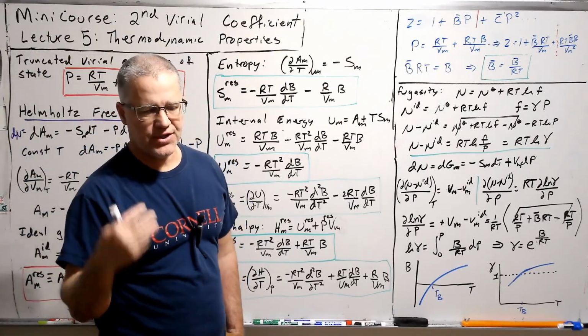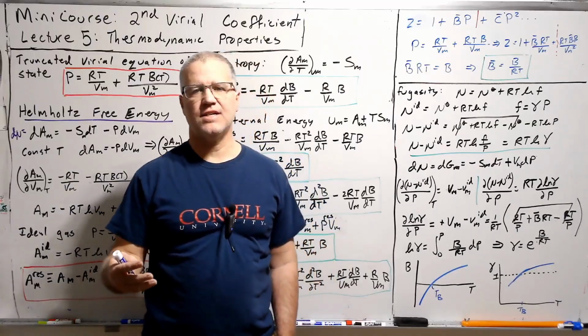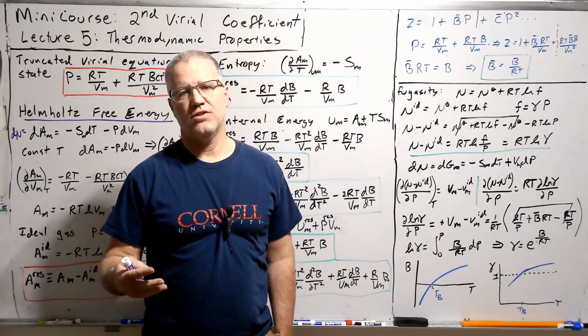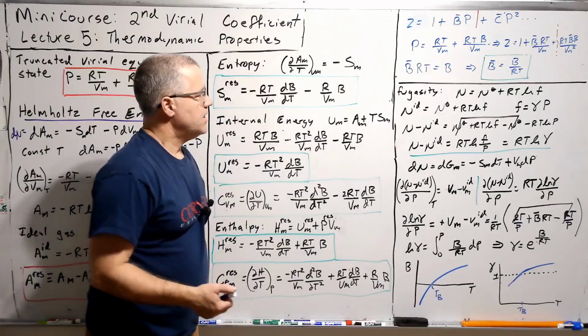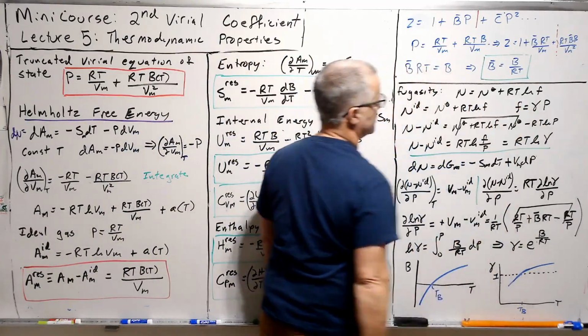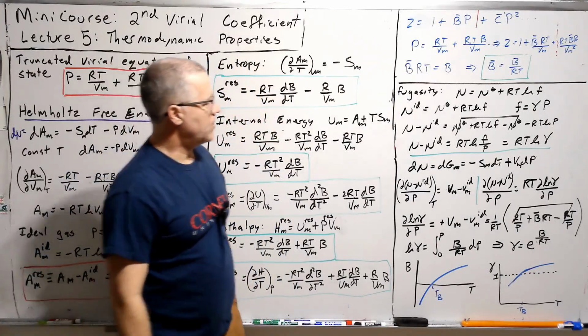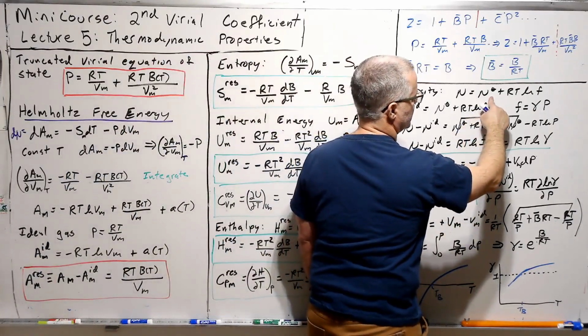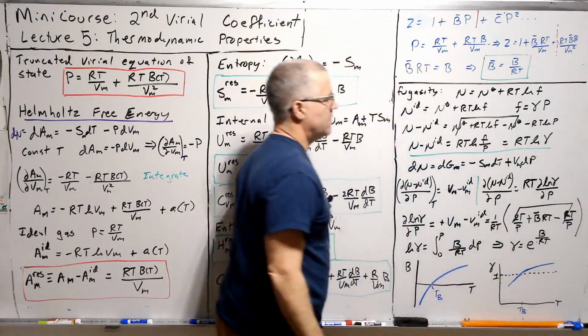Okay, well, to understand the difference between an ideal gas and a real gas, we need to look at fugacity. And so if we look at the chemical potential for a real gas, it's expressed as referenced to some reference state, anything we choose, and then RT ln fugacity.